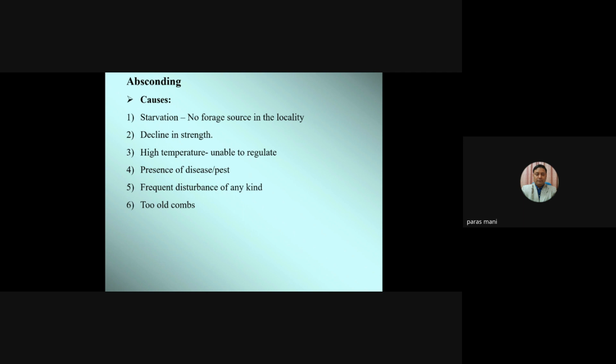And too many old combs, that is when the combs are formed with the glandular secretion of the workers. I told you around 10 to 11 kgs of honey worth of energy is utilized to form 1 kg of comb, that is the wax, which is used in construction of combs. When the combs are new, then as the time passes, they will be utilized for many purposes.